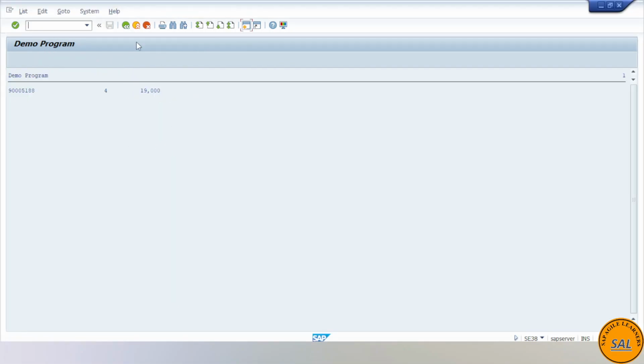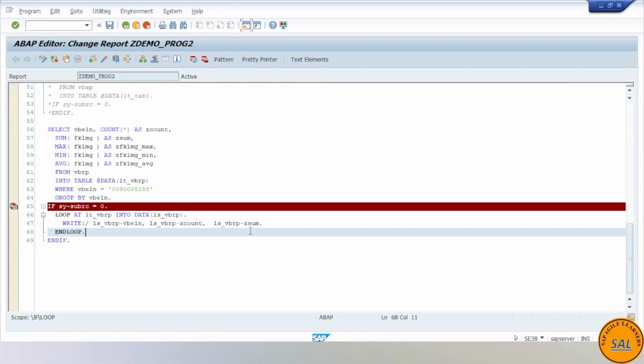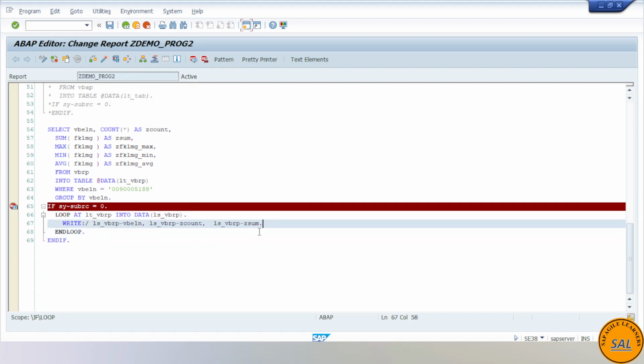Oh, we didn't write them in the write statement, so that is why they are not able to come here. So we can write it here again. For example, ls_vbrp, control space, max, again control space, min, again control space, you can select the average field as well.